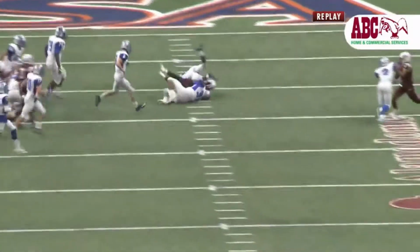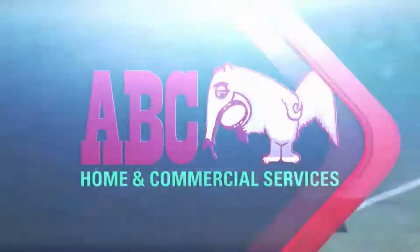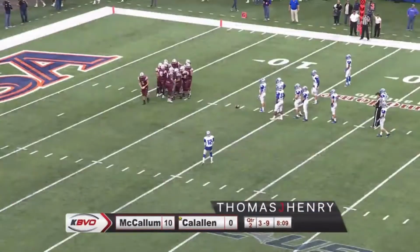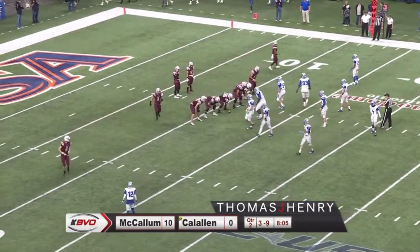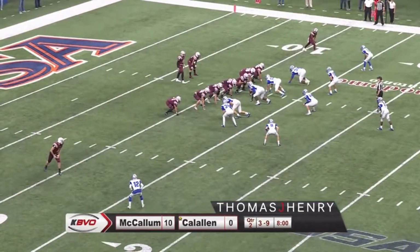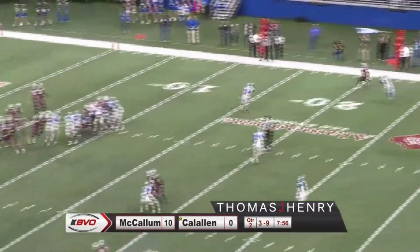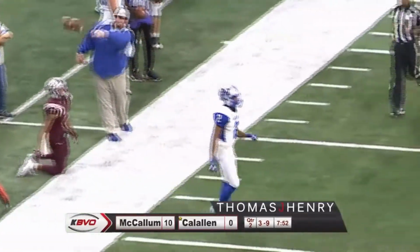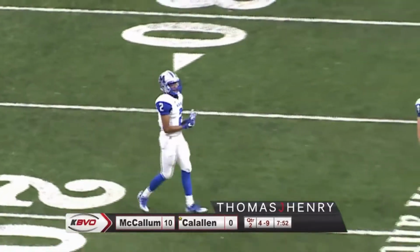As Keith mentioned, penetration right now is winning the day, and at the point of attack, McCallum is on point with nearly every one of their defensive calls. So obviously Coach Taylor and his defensive staff have put something really unique together here. 3rd down and long. Duff straight back, going up top, too tall for Hawkins. Zach Hawkins, the intended receiver, but that one sails incomplete, and that'll bring up a punting situation.